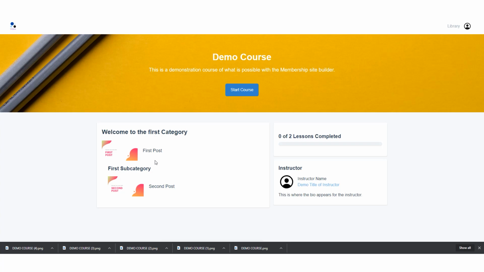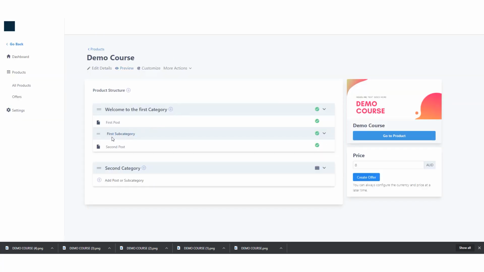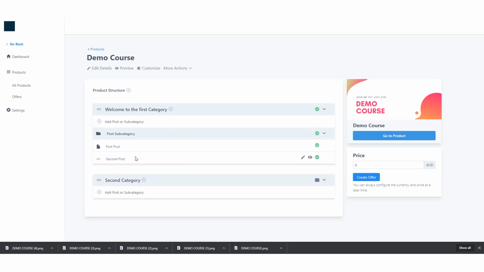Right, so in general, if you're going to use subcategories, the neater way to do it is to make sure that all your posts are within subcategories, right? Rather than having some lessons in the main and then other lessons in the subcategory, it can look a little bit confusing. So you would generally, if you're going to have subcategories, do it like this and have all the posts under that and then add another subcategory below it. Right, subcategories are totally optional. If that's way too confusing for you, I personally prefer just to use the categories and lessons underneath it.